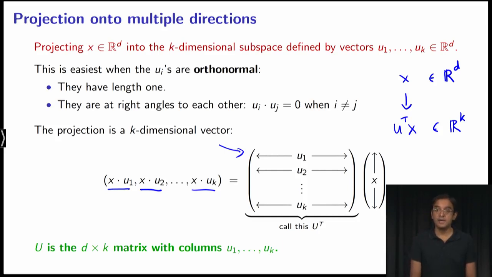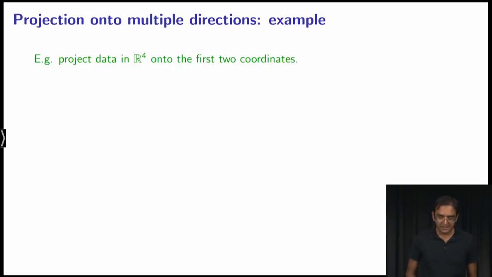So how do we find the optimal such projection? Okay, let's start by looking at a small example just to get the notation straight. Let's say we have data in 4-dimensional space and we want to project it down to 2 dimensions. Okay, and let's do something really simple. Let's just project onto the first 2 coordinates. Now this is trivial. We have a point x1, x2, x3, x4, and we just want to spit out x1, x2. Okay, so we know exactly how to do this. There's nothing to it. But let's just go through anyway and see what the notation looks like in this case. Okay, and that will help us as we gear up towards the optimal projection.